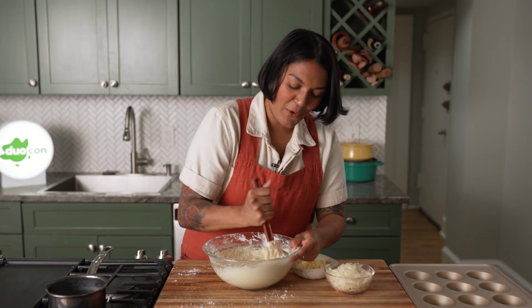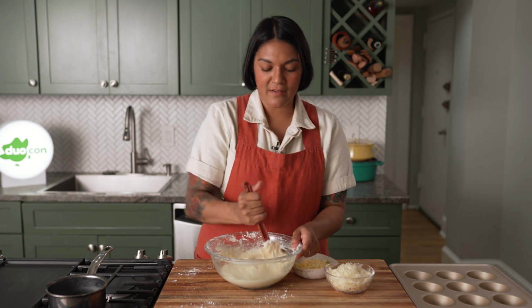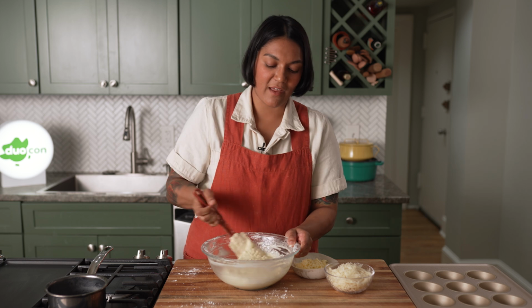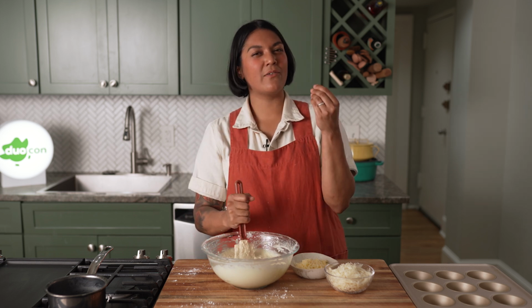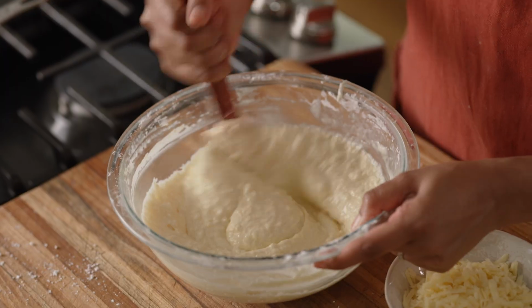Okay, so I'm mixing this all up. Now tapioca, unlike wheat flour, doesn't have any gluten, so you don't have to worry about over mixing it. Just make sure you take your time and do not undermix. You wanna make sure everything gets hydrated, or you can get this weird squeaky texture if you bite into a ball of starch. Gross, you don't want that.